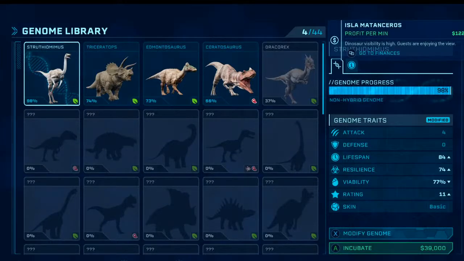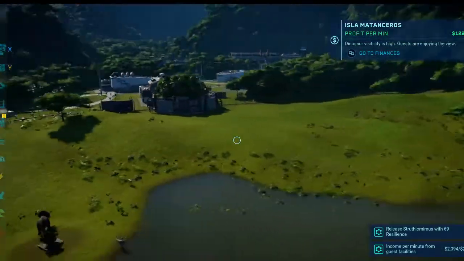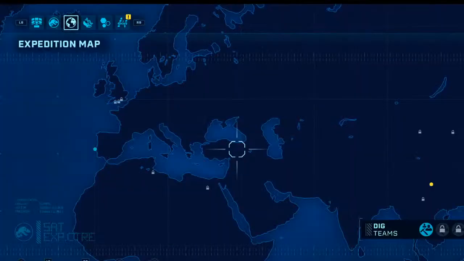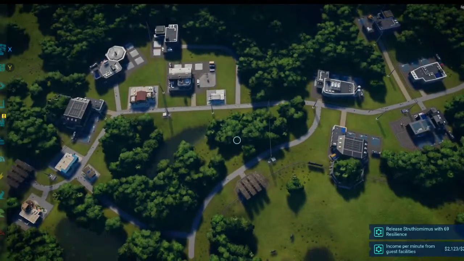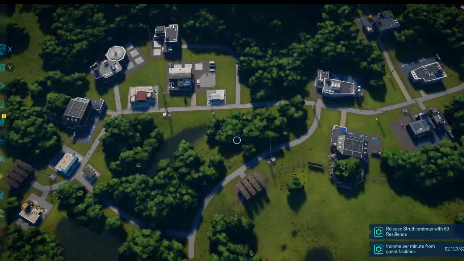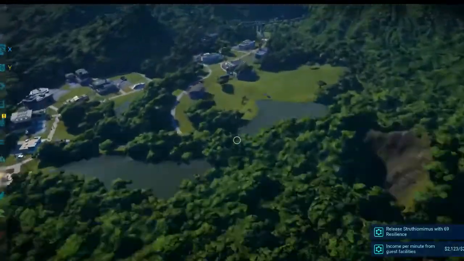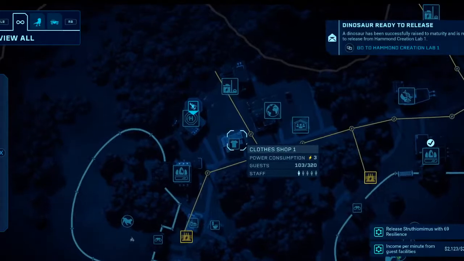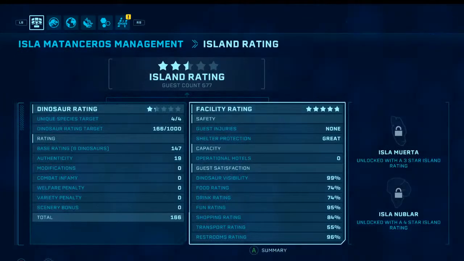Okay, what's he at, though? Viability 77%. I'll take that chance. I'm working on Ceratosaurus. I've been going for a little less than 2 hours. I'm gonna go for probably another half hour. Well, I'm gonna finish up this island. I'm gonna get 3 stars on it. Get my 3rd star.